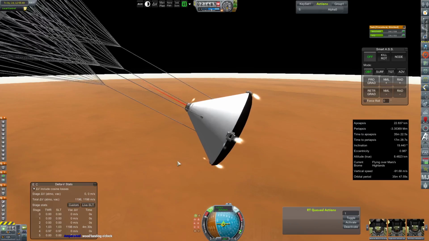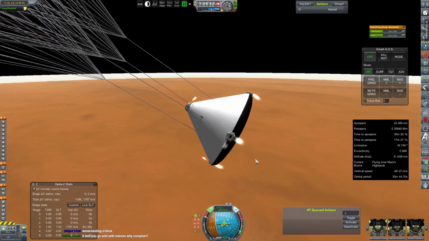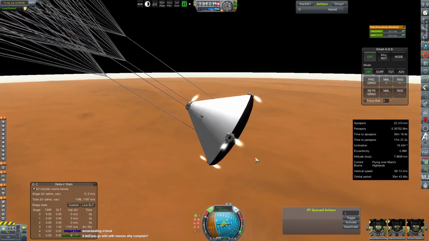200 meters per second, 8.4 kilometers across the ground. We're going to have to kill the throttle. No, we won't. We're just going to leave it full bore.